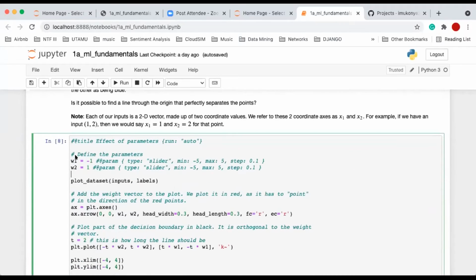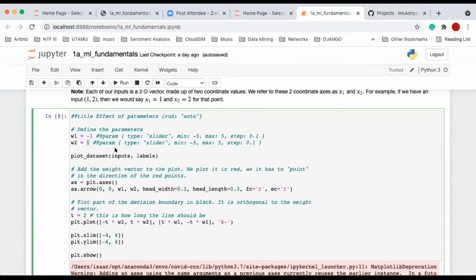We will define parameters. We want to go ahead and look at how that looks with these parameters, giving them a range between -5 and 5 with steps of 0.1. So we have initialized W1 at -1 and W2 at 1.